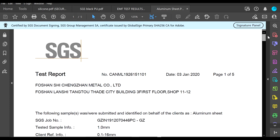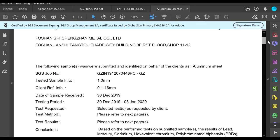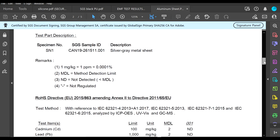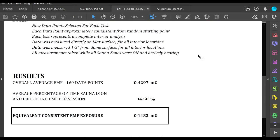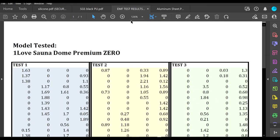Most portable sauna companies don't want to show you this information — only a couple will, the other 95% won't. There's also an aluminum sheet test. Aluminum isn't purely 100% aluminum — there can be other metals and treatments involved, especially if moisture is present. And here are the EMF tests showing every emitter at various distances. It's pretty thorough. The average magnetic readings are shown here; the ELF may not be in this particular report, but overall the testing is comprehensive.